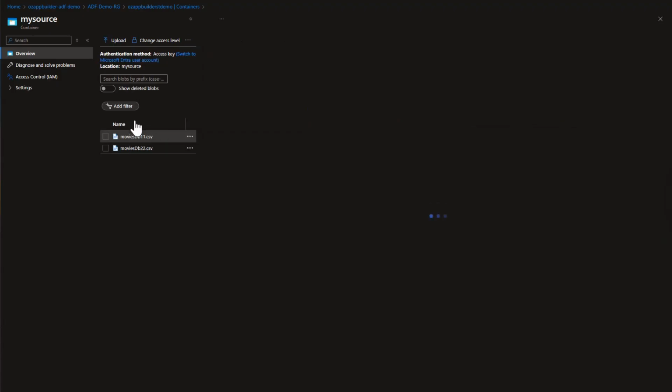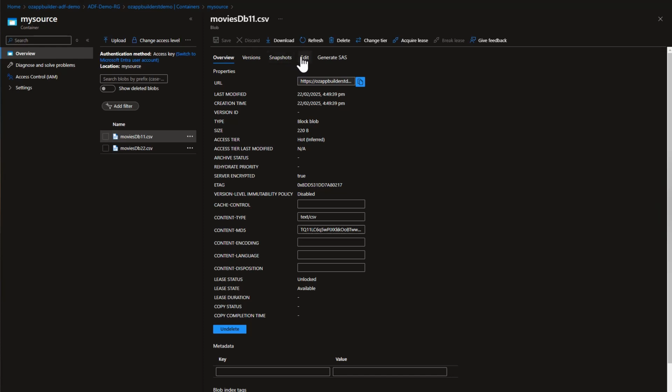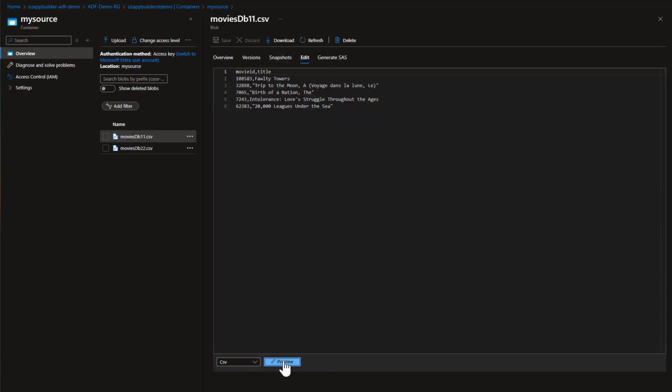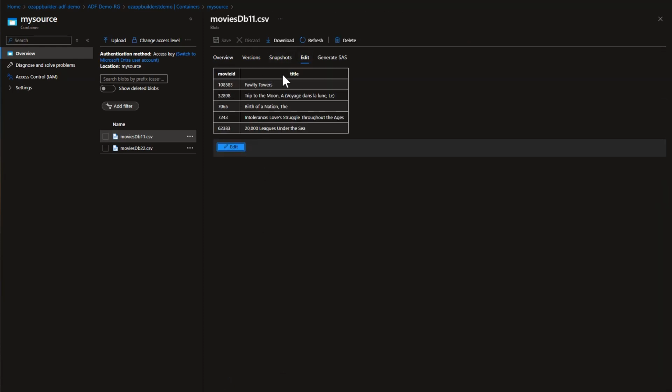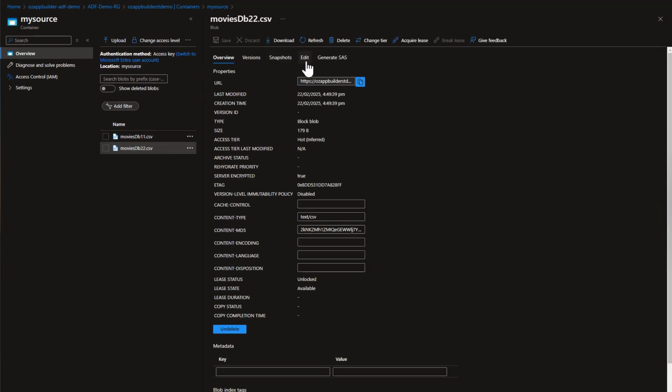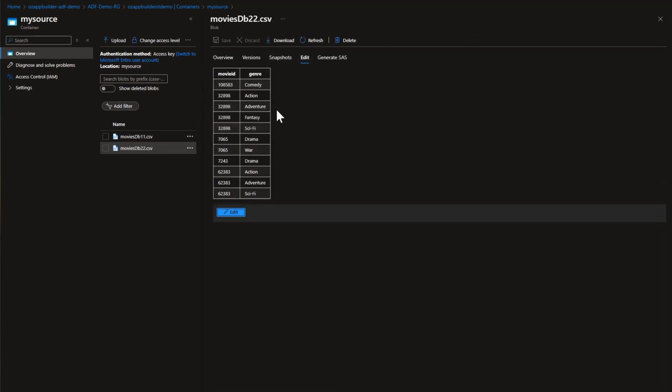I've uploaded the CSV files to the storage account and to our container. So we quickly have a look at the data that we've got there. For the first file, we've got movie ID and title, as you can see. And for the second one, we've got movie ID and genre.